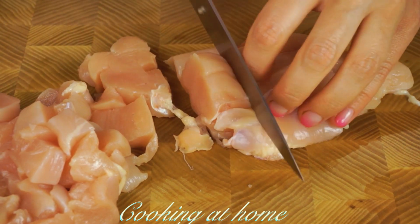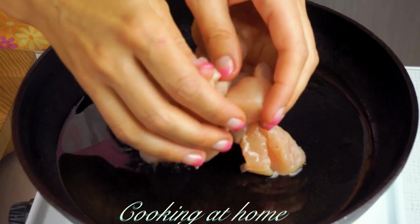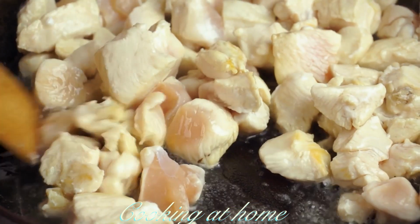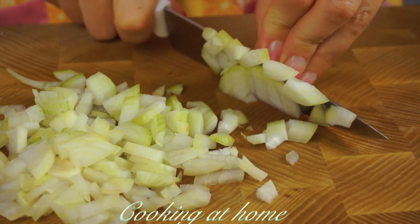First of all, let's cut 300 grams of fillet chicken of a medium-sized chicken. Put the meat into a frying pan with some hot oil. Meanwhile, let's cut 1 onion into little squares. Let's grate 3 carrots.